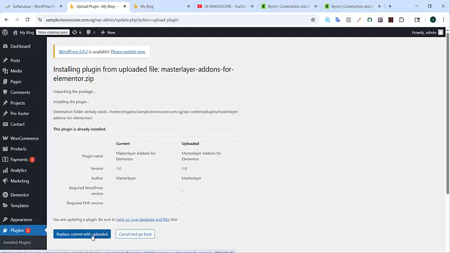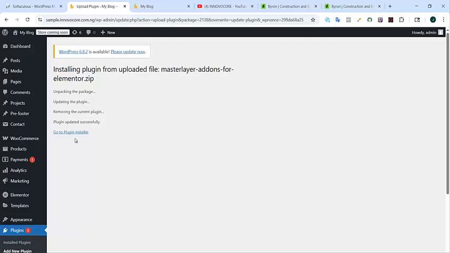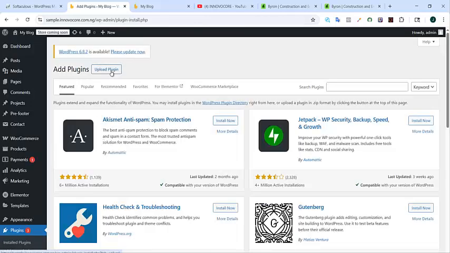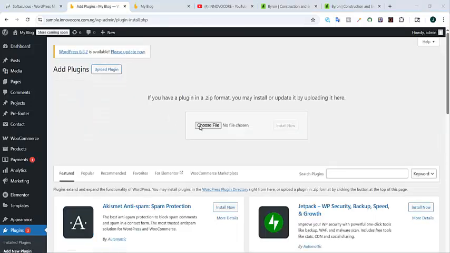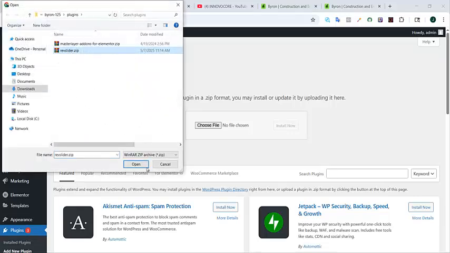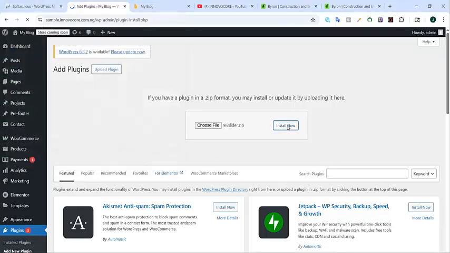Okay. So click on this again. We choose the second one, and click on install.